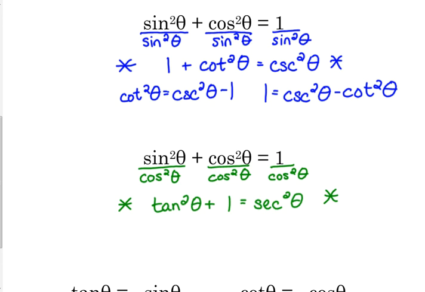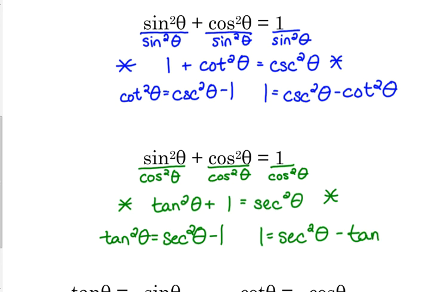But again, it all comes from the sine squared plus cosine squared equals 1. I show you where these come from so that you don't look at it as, oh crap, I have 9 different equations that I have to memorize right here. You really don't. They all come from the first one. As long as you know sine squared plus cosine squared equals 1, you're good. And if you understand how to derive them, you can get the others. And then it's just rearranging the equations. So we can isolate the tangent squared, or we can get it equal to 1. And that is where all 9 versions of the Pythagorean identity come from.